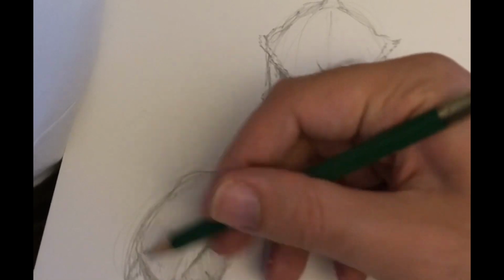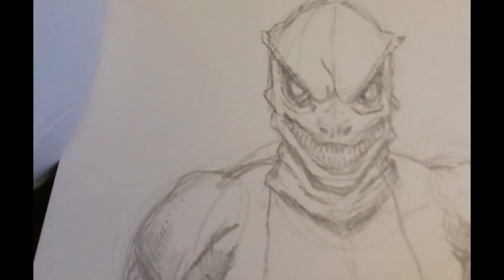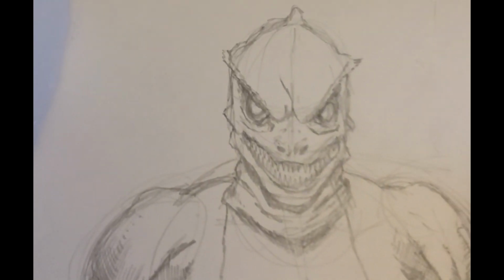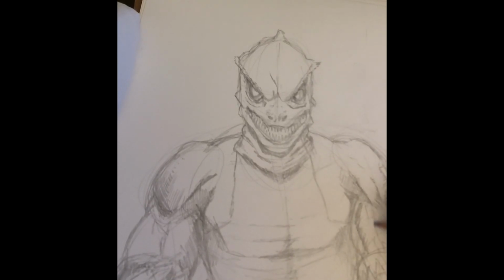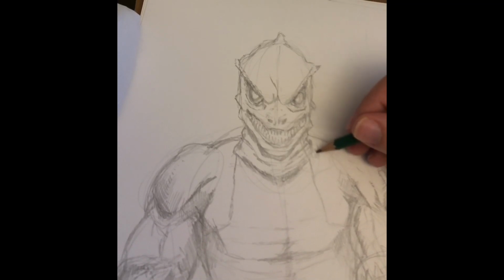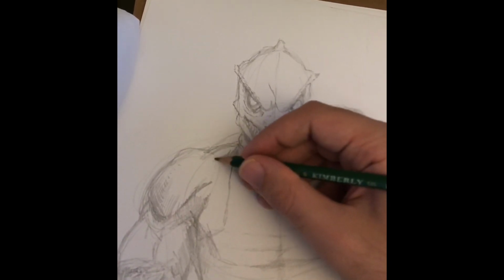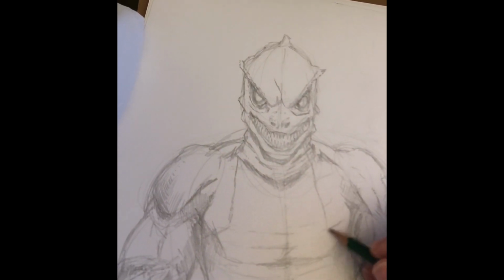But I think you should always try your best, but be forgiving of yourself. If the drawing that you're doing is the absolute best you can do at that time, then be proud of that. You're working hard on it. And maybe in a couple of months when you've made more progress, you can look back on that and say, geez, this sucks. I do that with my work all the time. But the point is, you're working on it, you're doing it. And I think he's turning out pretty neat, if I do say so myself.